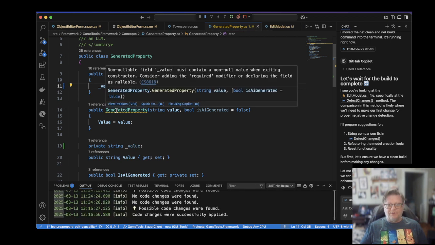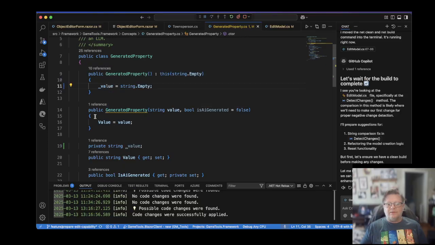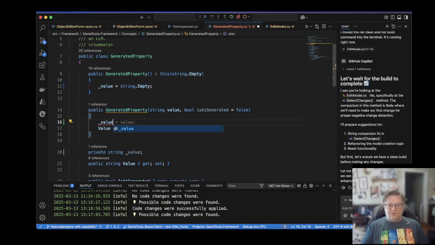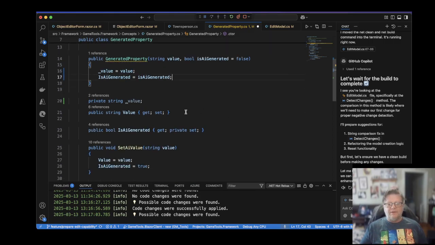What are you grumping about? Value equals value. Instead of assigning to here, IsAIGenerated equals IsAIGenerated.